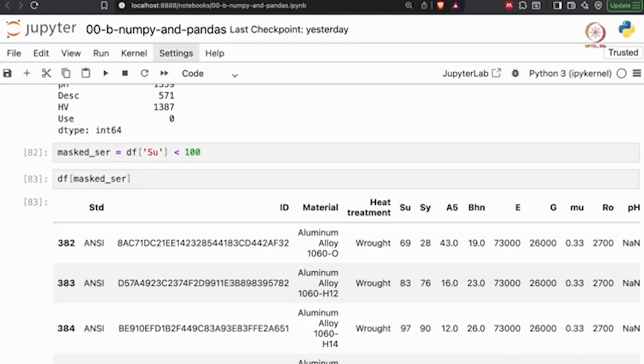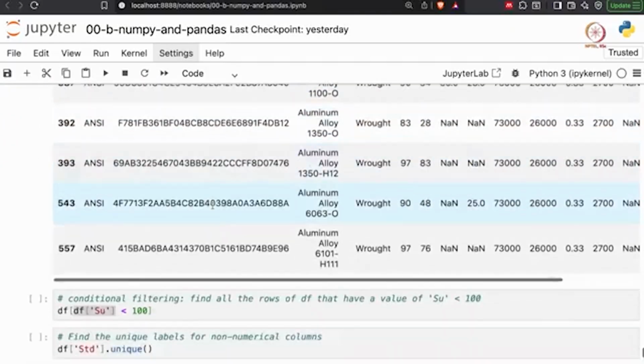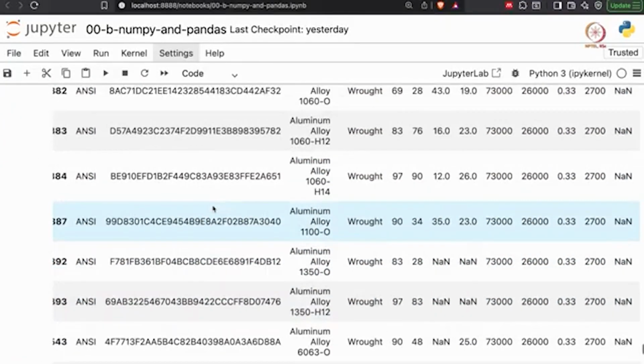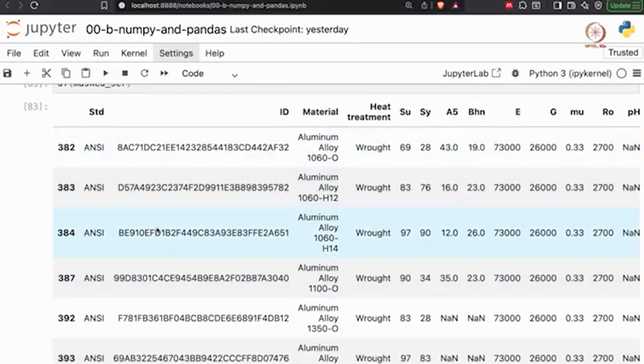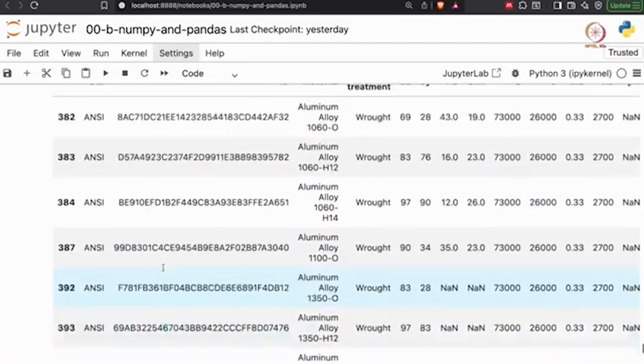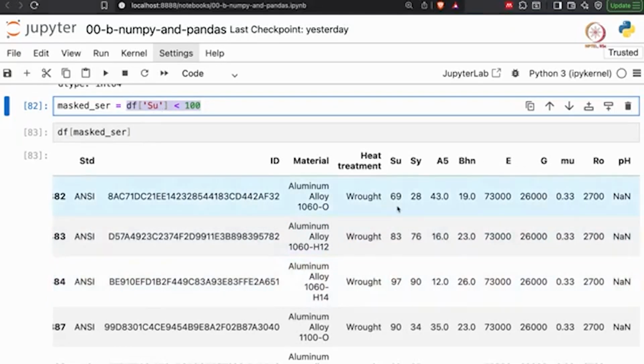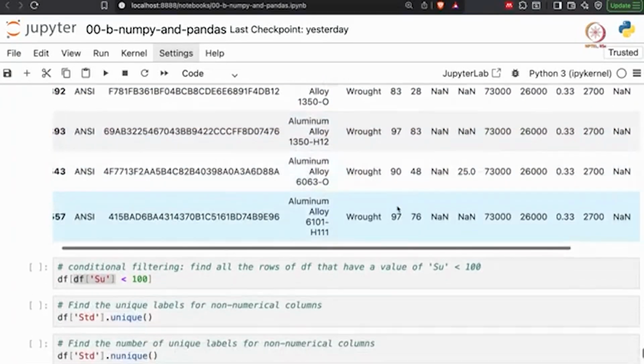That means it returns only rows that have an SU value of less than 100. So this is the data frame that we got, and notice that we just have 1, 2, 3, 4, 5, 6, 7, 8. We just have 8 rows. Basically it means there are only 8 rows that have SU value less than 100. And if we check here the SU values, indeed all of them are less than 100.